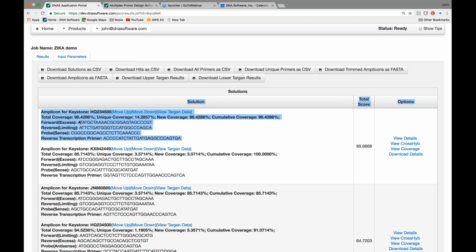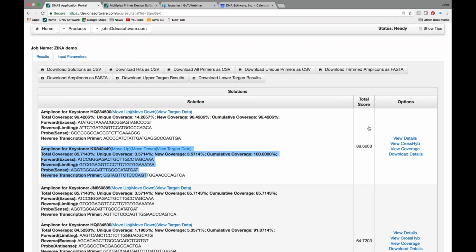And you can go in, the software does show you what those variants are that were covered by that primer set. And what you can see now is the second set of primers took the cumulative coverage from 96% to 100%. So the second set of primers, shown here, by themselves covered 85% of the Zika virus genomes. But together, the 2 primers have been designed to not interfere with each other and to completely solve the problem and have a cumulative coverage of 100%.